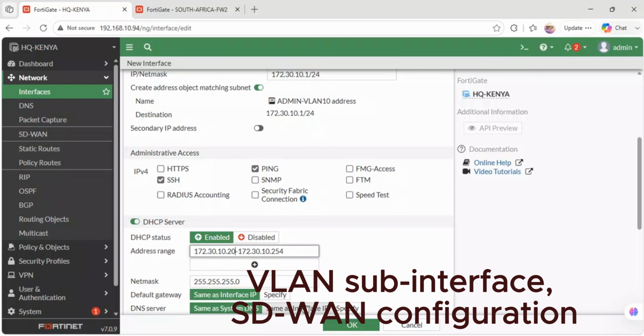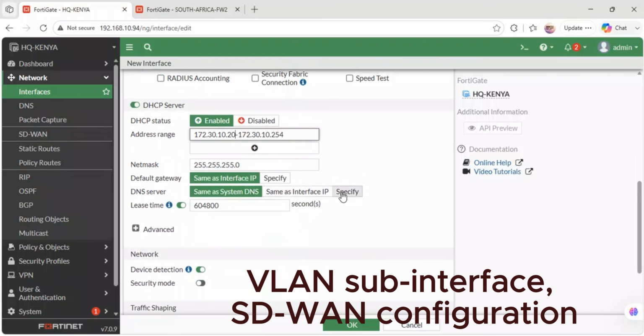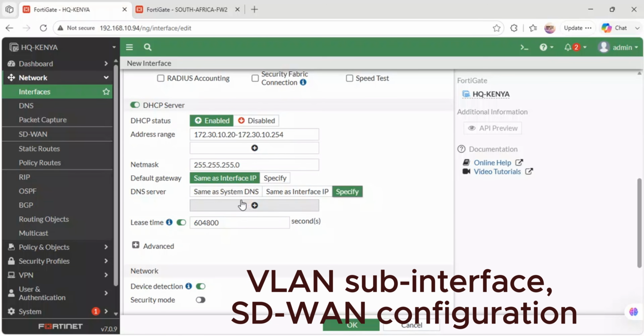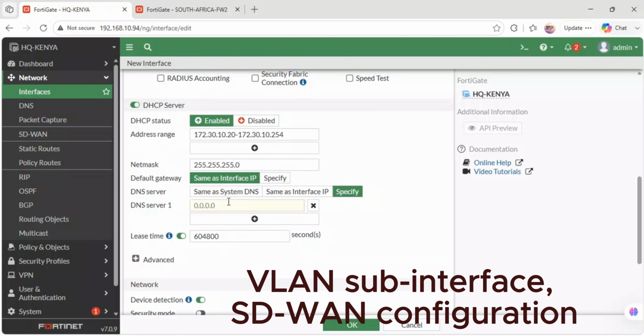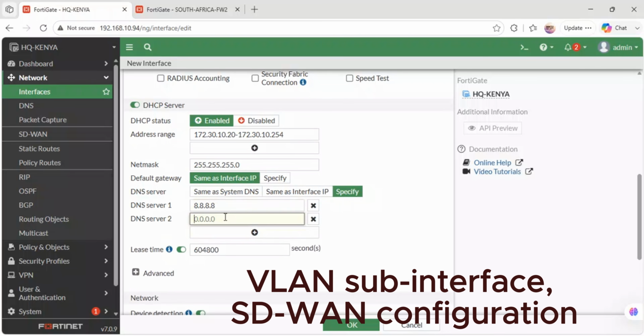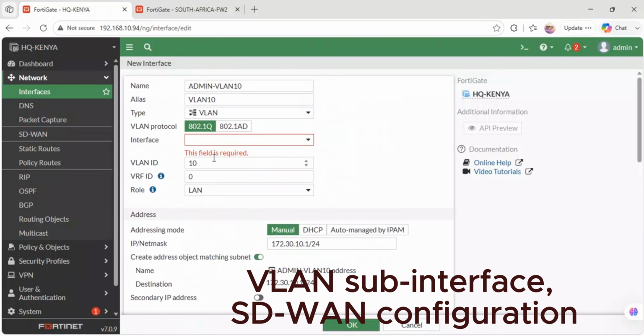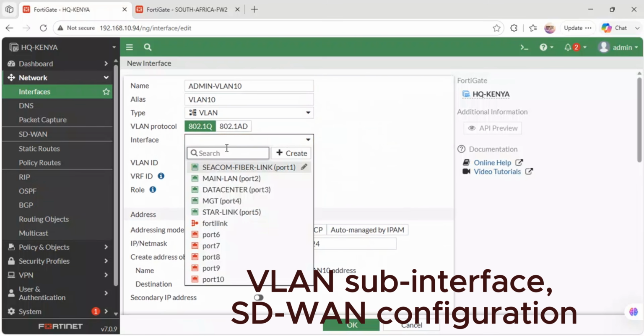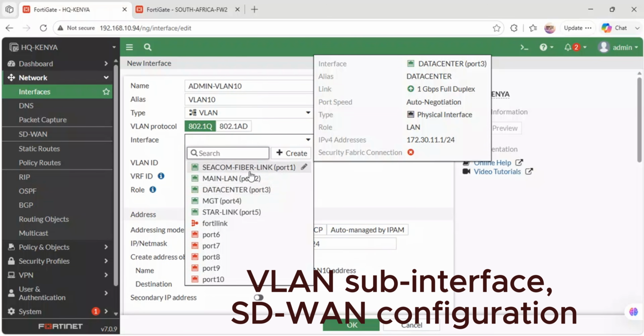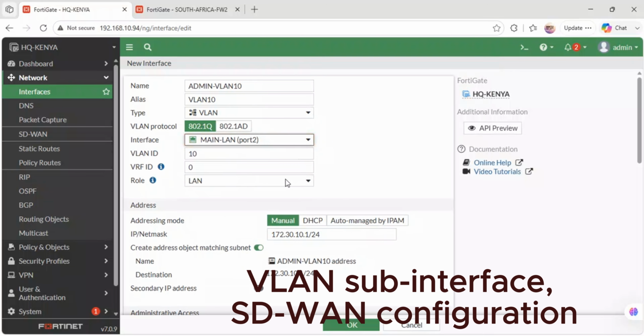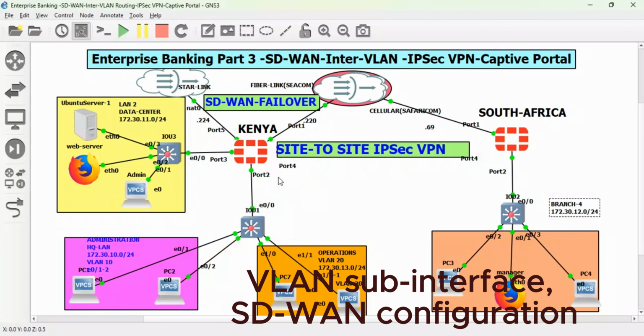Then you specify the DNS. So once you specify the DNS, you save. So the interface now, I'm creating this particular sub-virtual interface on port 2. That is this port here. So the first virtual interface for VLAN 10 is created.